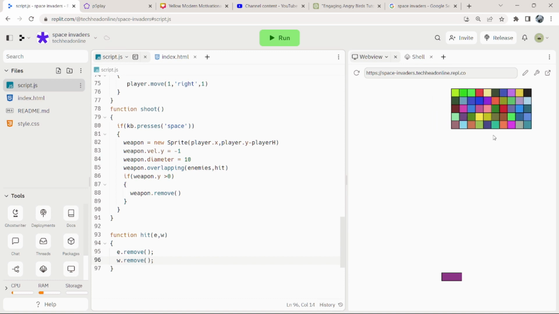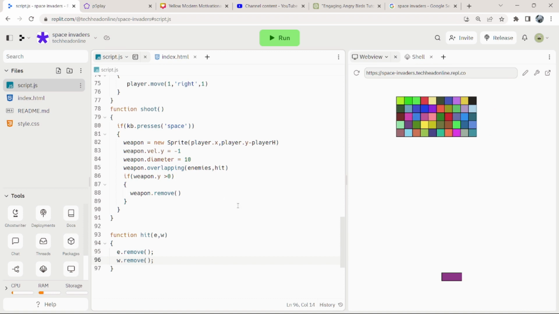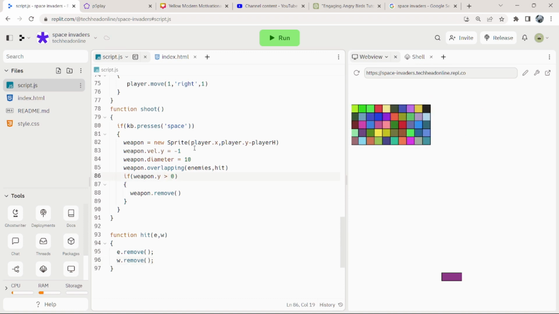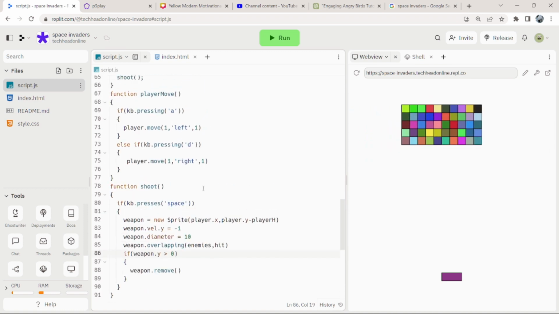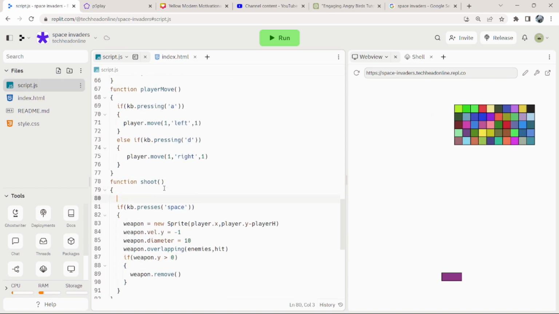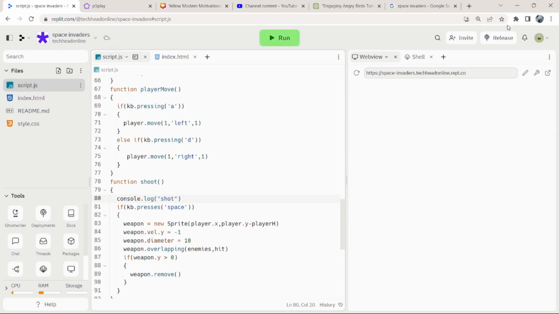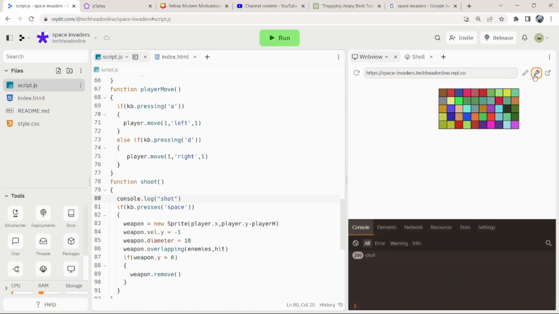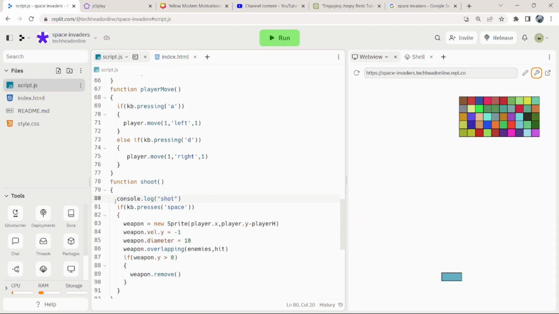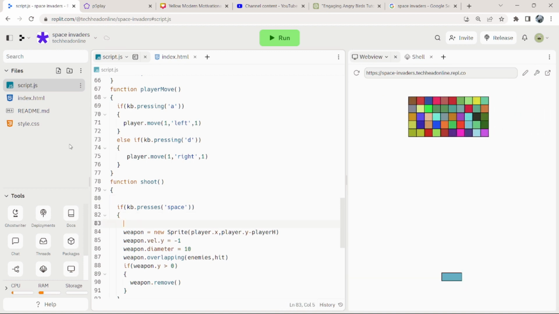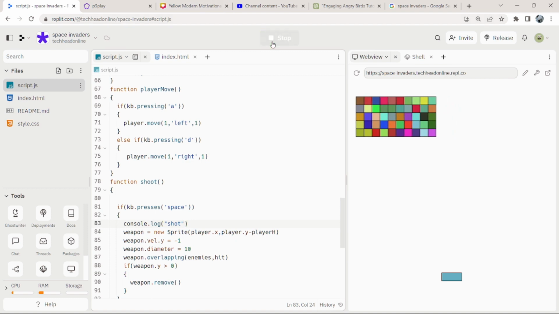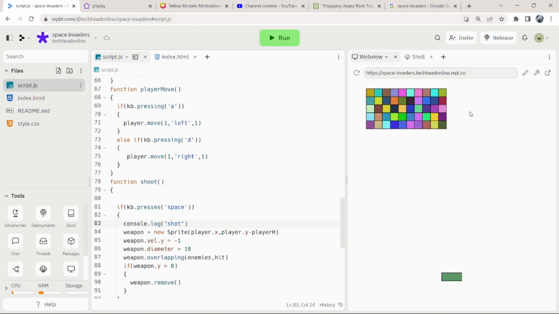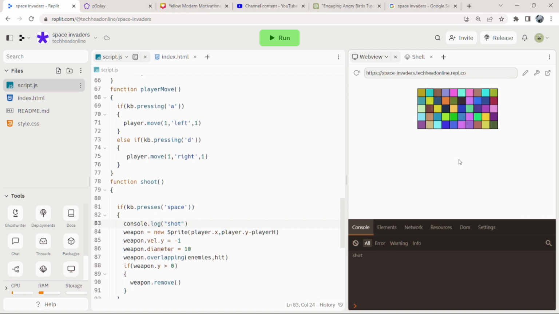So I should be able to make a new sprite. There doesn't seem to be any mistakes or errors, so I'm sure there's something daft that I've just missed off. So I'm calling shoot. Let's just check it's calling properly. So console.log, see if I've shot. Okay, it seems to be calling that function fine. So let's see if it's actually looking at my keyboard and see if I'm shooting. Let's check the debug there.